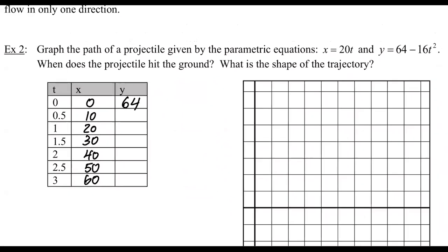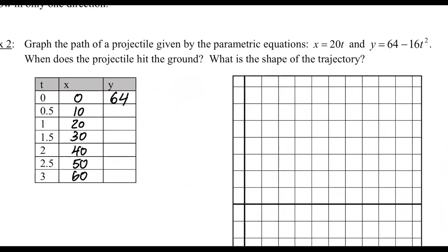Plugging in a 1/2 now. I mean, you can get the calculator involved, like I said. I'm going to trip over that a lot by saying the calculator because it's always been the specific calculator, but really it's any calculator as long as it doesn't do calculus for you. I have no preference. So anyway, yeah, 1/2 squared is a quarter. A quarter times 16 is 4, so 64 minus 4 is 60.